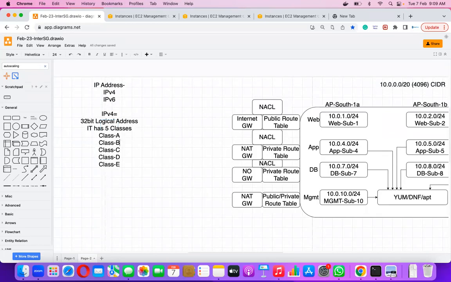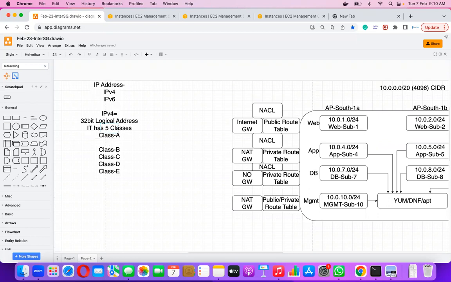Class A, B, C, D, and E. These 5 classes are where IPv4 is isolated. Now, keep this in mind: every single class has two kinds of IP addresses, either public or private.